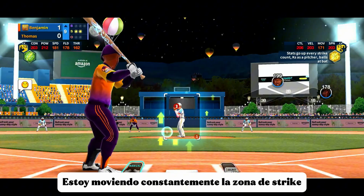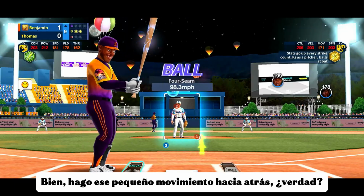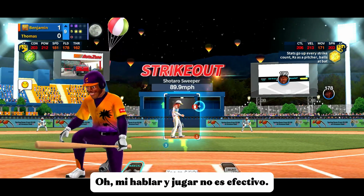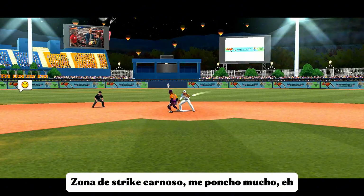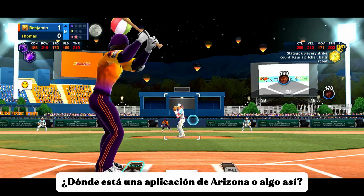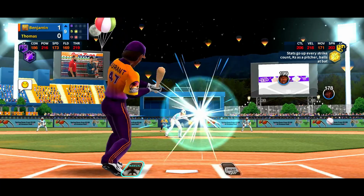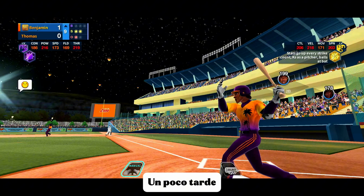Again, every pitch, I'm kind of constantly moving the strike zone. Familiarize myself. I kind of do that little flinch back move. But it's the idea. Oh my. Talking and playing, not effective. Meaty strike zone. I strike out a lot. Super aggressive auto zone. Oh, all right. See, little late. Got to work on the timing and get a little overzealous. Little late.